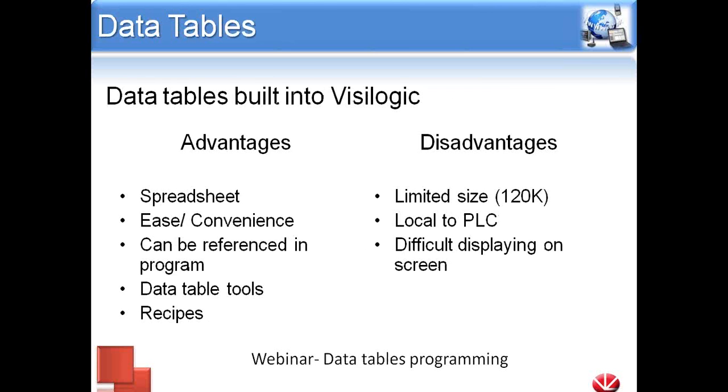The next form of data logging that I would like to discuss would be data tables. Now, data tables are built into VisiLogic, and they are in spreadsheet format. The advantages of the built-in data tables to VisiLogic are that they are very easy and convenient to set up in the ladder. They can be referenced in the program, meaning once they are in the data table, they can be recalled and the data can be used in the program. We have all of the data table tools at our disposal in VisiLogic.